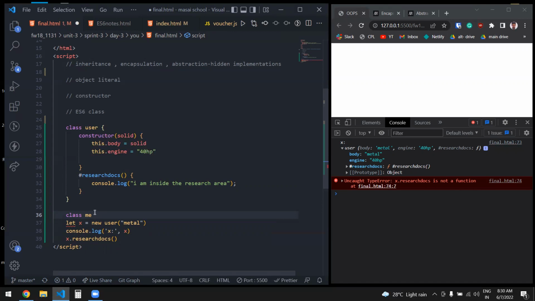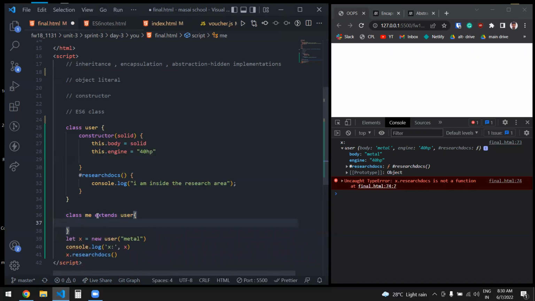I am inheriting the properties from this User, just take it as an example. So class Me extends User. This is basically syntax, so no need to worry. I am inheriting the properties from the class User.